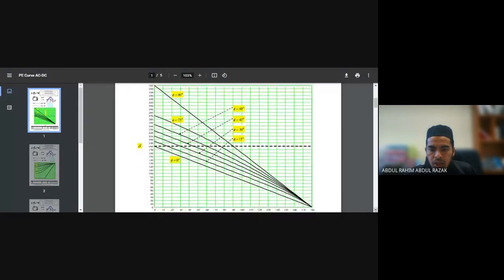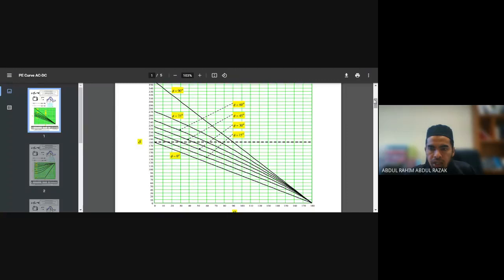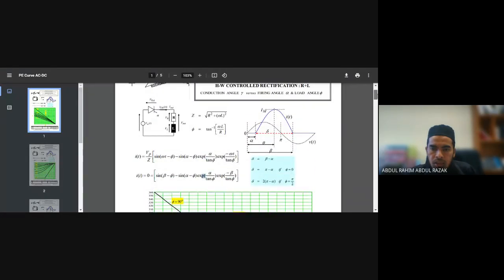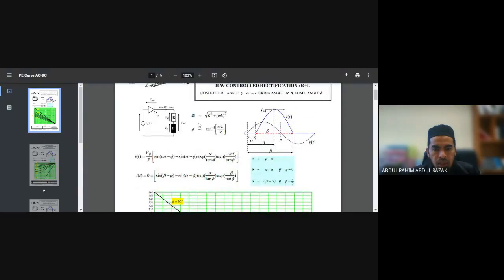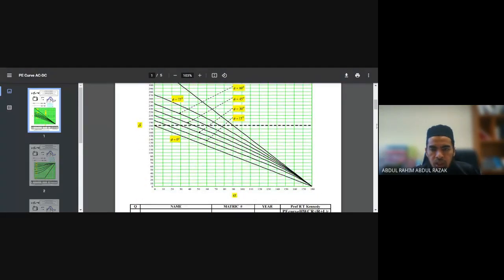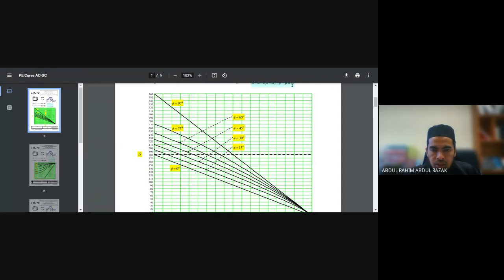on a certain load angle, because when we involve RL, as I mentioned to you all, the first thing we need to do is acknowledge the impedance. So impedance consists of R and L elements, you have the value of R, you have the value of L, so you find out what your Z is and what your load angle is. So Z, the impedance, and the load angle will be used inside your calculation later. And this load angle is important for you to determine your extinction angle. So this is the load angle.